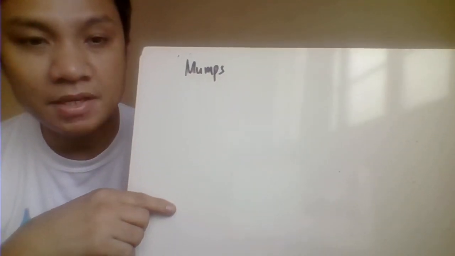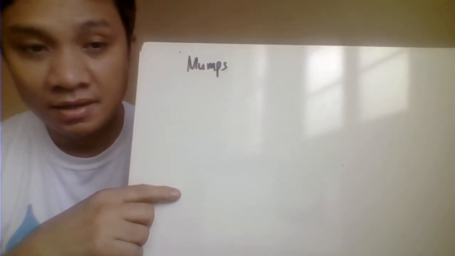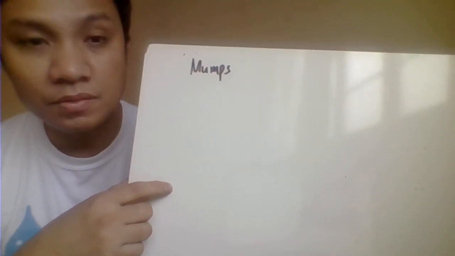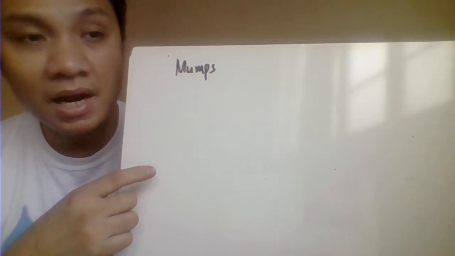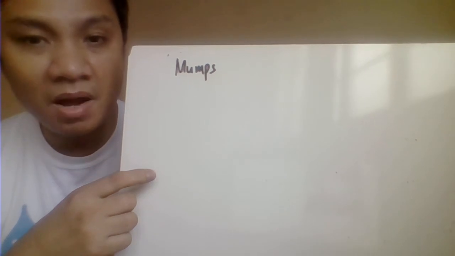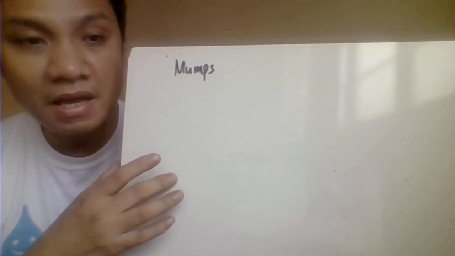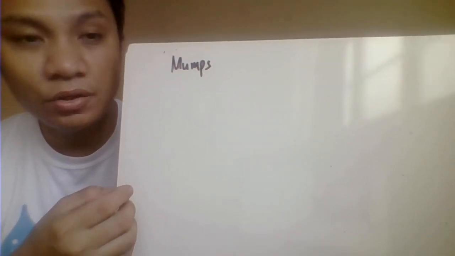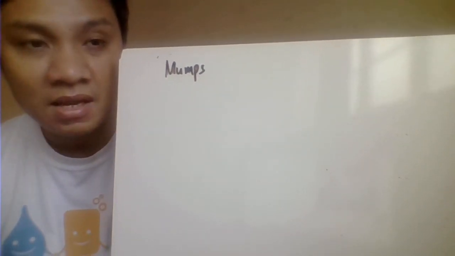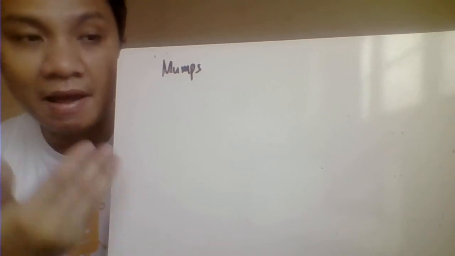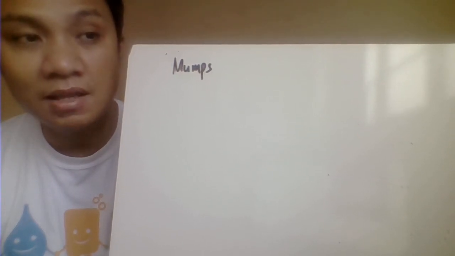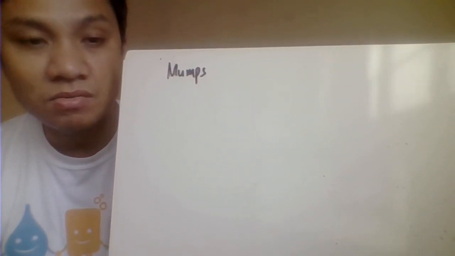Now, your mumps. Mumps is caused by a paramyxovirus, which belongs to the genus Rubulavirus. This is also a single-stranded RNA and an enveloped virus. Basically, the mumps virus first replicates in the nasopharynx, goes to the cervical lymph nodes, then goes to the meninges of the brain, then to the salivary gland, the testes, or eventually the ovary, and tries to cause inflammation.